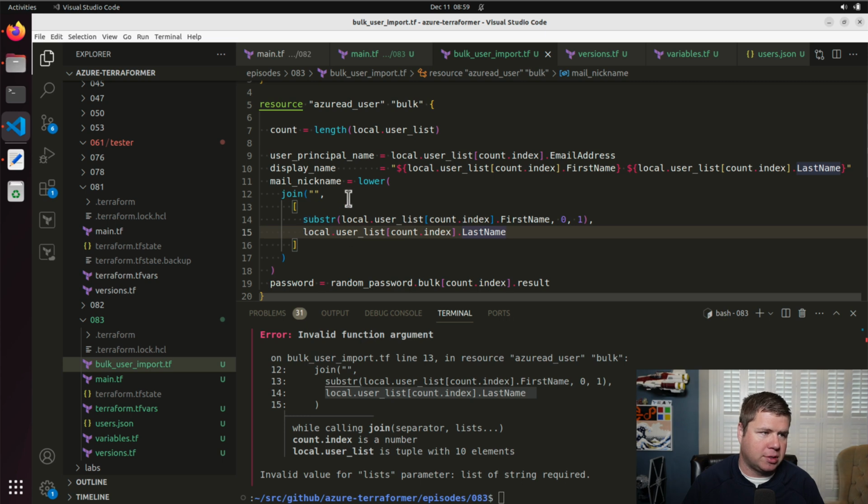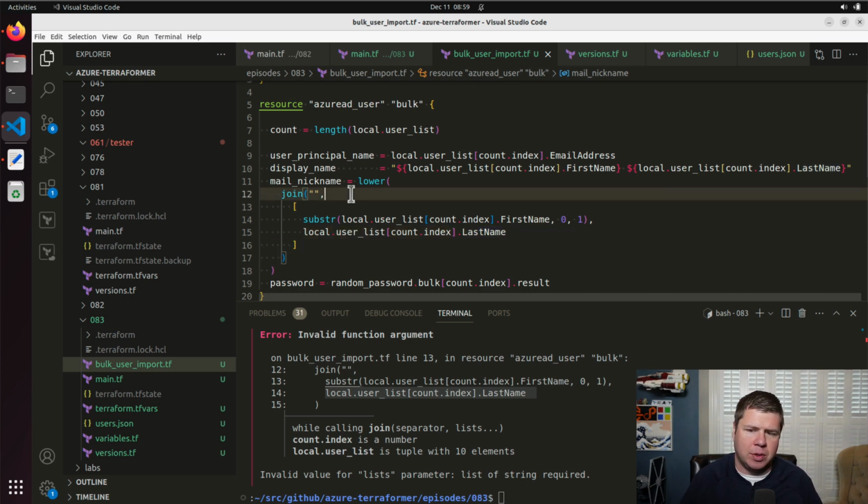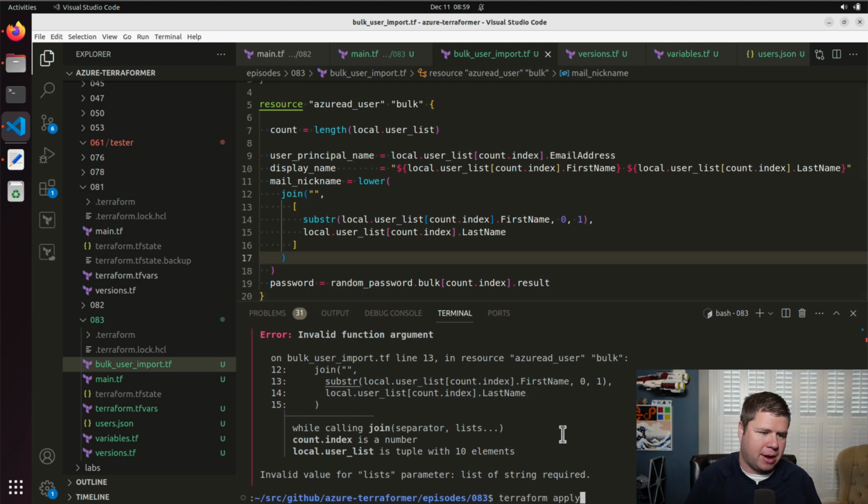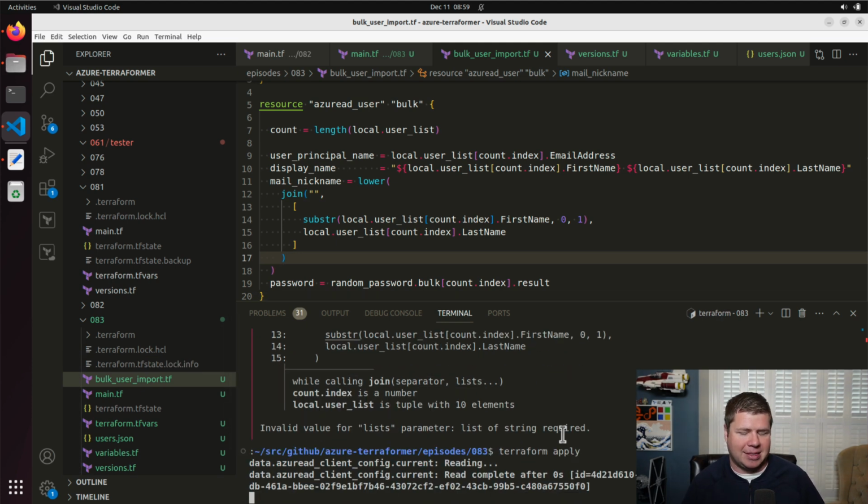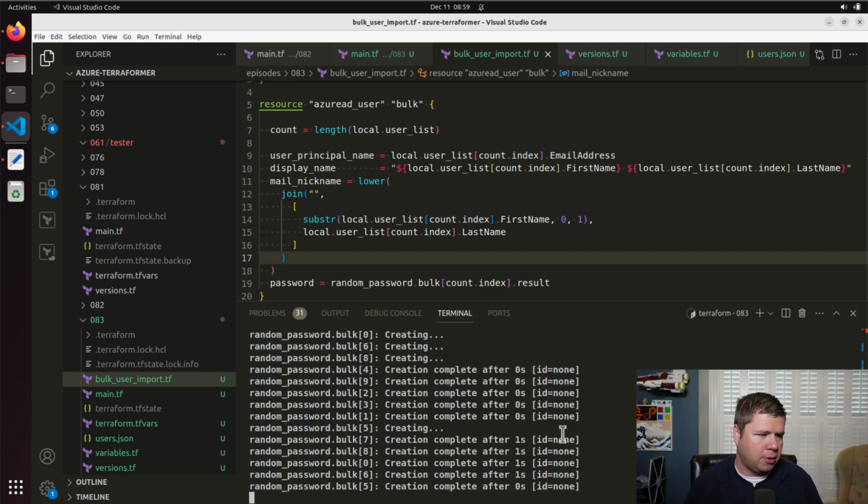So some functions do allow you to pass in n number of arguments, and it treats that as kind of a params array. This is possible in languages like C#, and I'm pretty sure Java, where if you use the params keyword at the very last argument within a function, you can just keep adding more and more and more, and all of those will be automatically built into an array for you. You don't have to really do anything about it. But that's not how the join function works in Terraform. All right, let's give this a go.